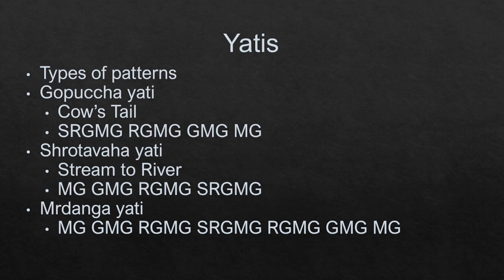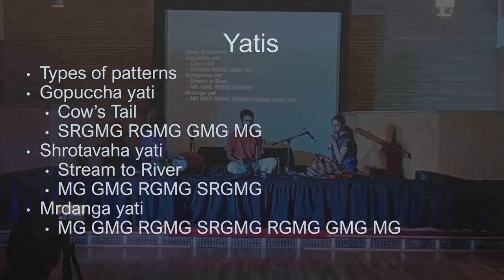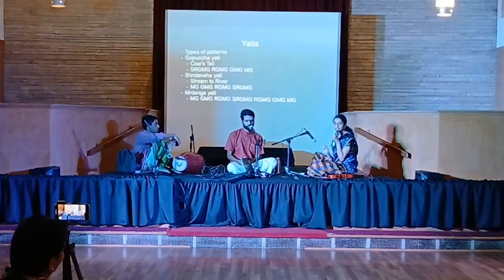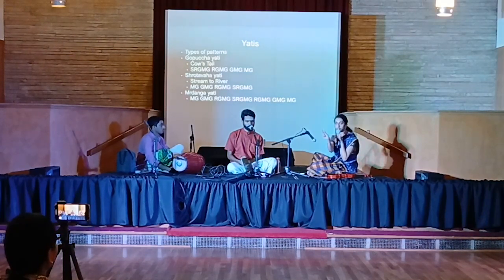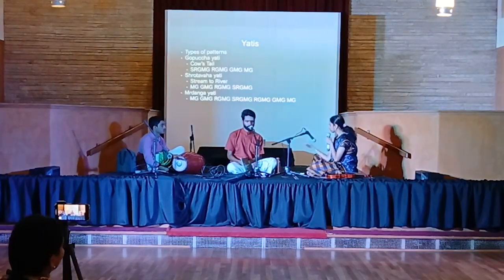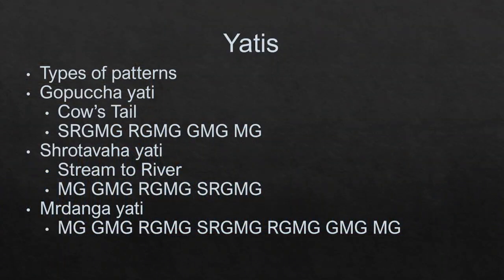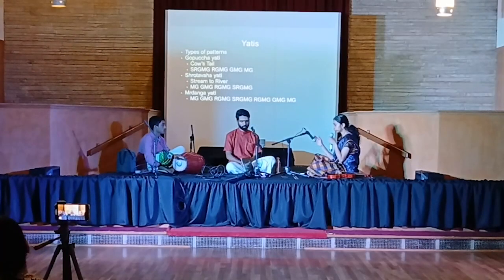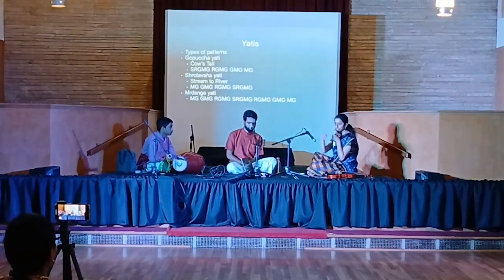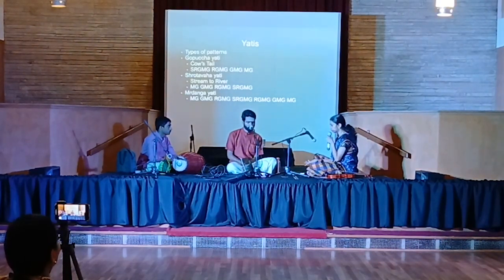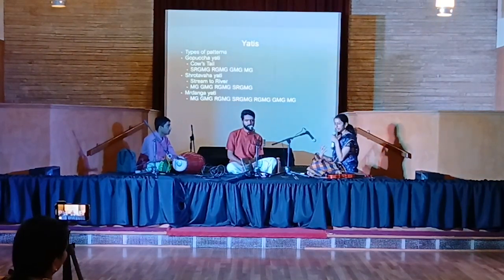For example, you have what's called a Gopuchayati, which translates to cow's tail. If you look at the tail of the cow, it starts off with a wider range and then narrows down, like an upside down triangle. So the pattern written is Sariga Manda, Riga Manda, Gamanda, Manda. It's decreasing in notes, but if you were to arrange that linearly, vertically, it will demonstrate a simplifying sort of shape. And this can also be applied to syllables or rhythm patterns as well, not just for singing.